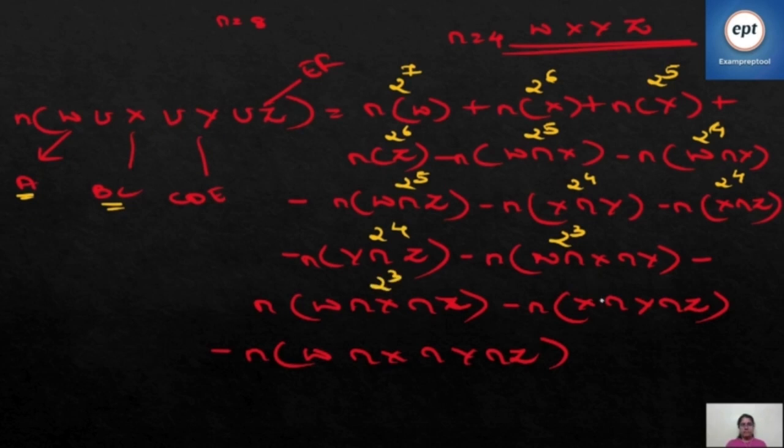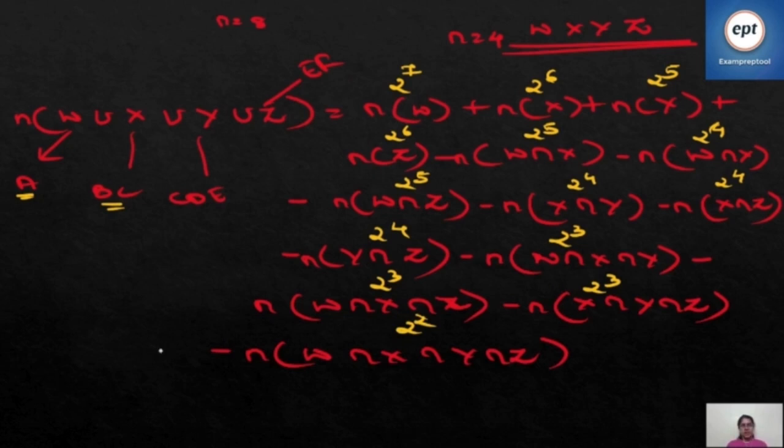Okay. After that, XYZ. If we take XYZ, what we have in common is C, E, and S. So that's why we'll take it as 1; we will consider it as 1 only. So 1, 2, 3, 4, 5. So 8 minus 5 is 3. So it will be 2 to the power 3. And now for the whole, we have to take the intersection. So it will be 1, 2, 3, 4, 5, 6. Okay, 6. And 8 minus 6 is 2, so 2 to the power 2.